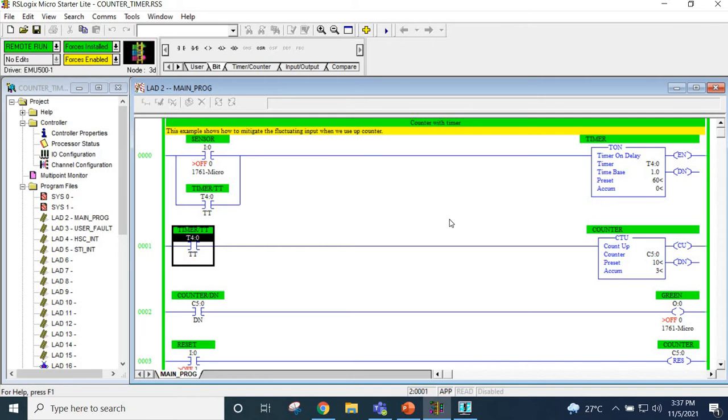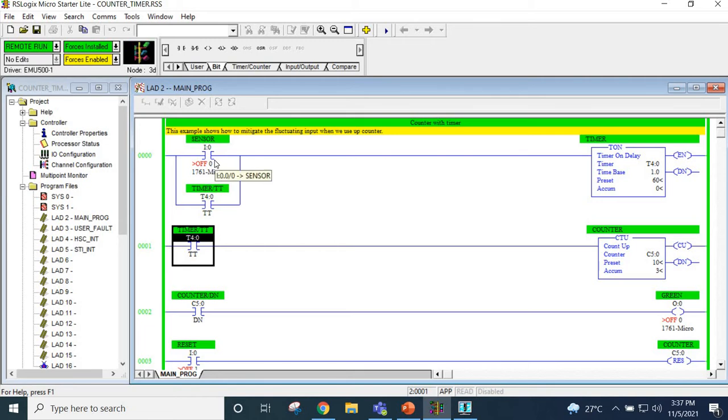What happens is that once this sensor is activated, the timing bit will be true, and this is doing a latch, because once the sensor is activated, this latch will cause the timer to activate. If the sensor goes down and comes back again because of the shaking, the timer will still not restart because of this TT bit, and this TT bit will actually do the counting, not the sensor directly.